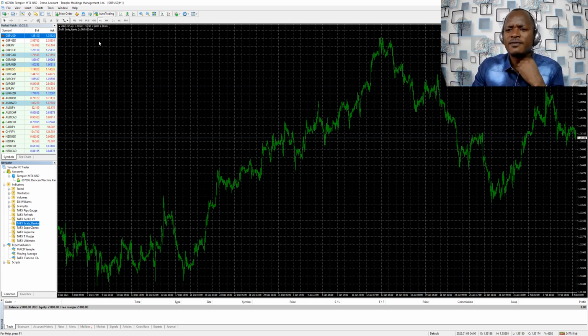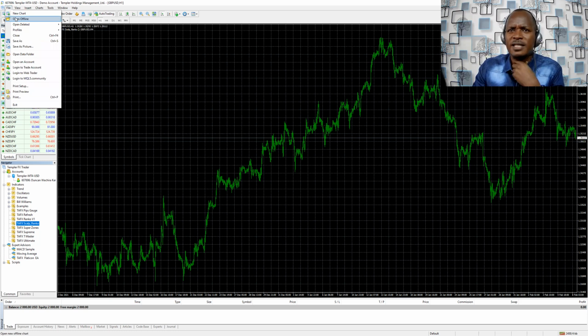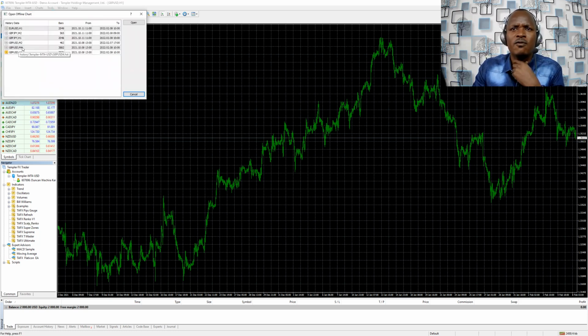So after doing that, the scalping, we all know that let's go to file, open file, because we have to create the offline chart. But for this one, we'll go for minute 4, not minute 2. This one is for the Renko one, but for the scalping, you must use the minute 4. So let us double click. That is how it is.